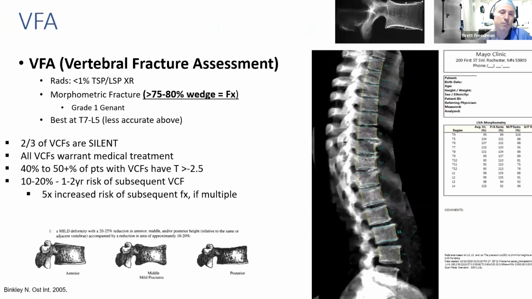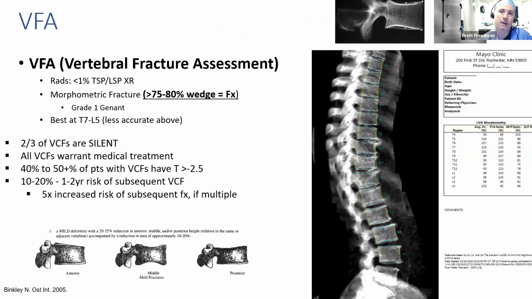So going through some of the ones you might not know, vertebral fracture assessment. So essentially you can render a 2D view. You usually get up to T4 to T7 using this method. You can see it's a nice, pretty picture. And essentially what they do is they measure the posterior, the middle, and the anterior height, and you look at the ratios between those. If that ratio suggests that there's a 20% or greater wedging, then you have a fracture. This is a fun tool for two reasons.